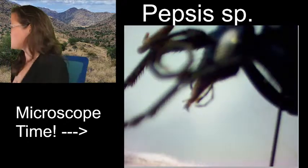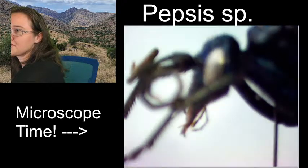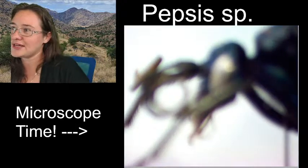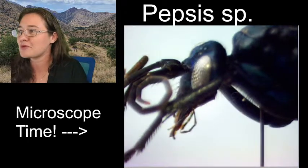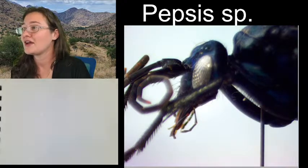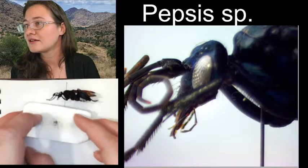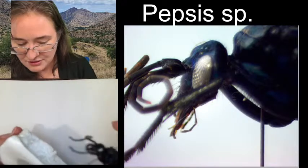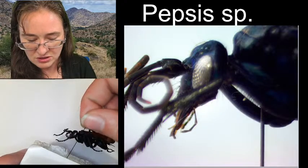So what I think I'm going to do, because I know that a lot of us like to get the overall sketch done first and then go back in for fine details, I'm going to go ahead and get her kind of in focus just on the head right here, and then I'm going to pull her off to the side and put her on top of my paper like this. And maybe that will help sketch her.